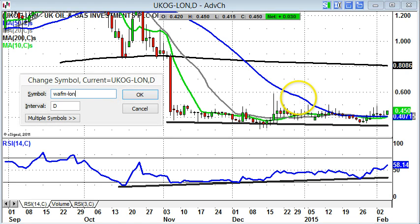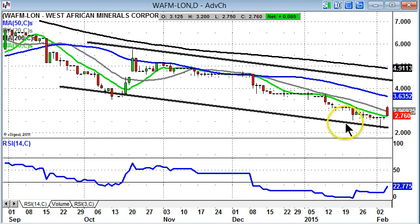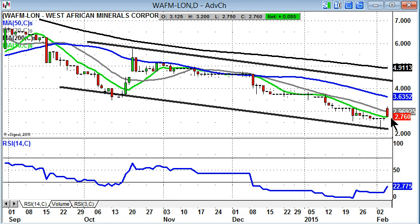Next up is West African Minerals, where we're seeing a rebound within a falling trend channel from October. Probably what you want to see now is at least an end of day close above the 20-day moving average of 2.96 pence. We just failed at that earlier today. That would be a decent trigger to take the shares back towards 4 or 4.5 pence, which was the December trading area, over the following 4 to 6 weeks as well. There is also bullish divergence in the RSI window, which should back the idea of recovery. Stop loss obviously back below the initial February support towards 2.2 pence.